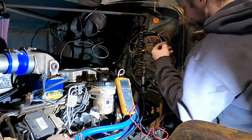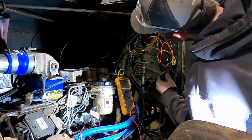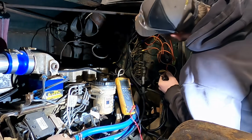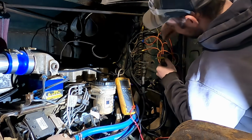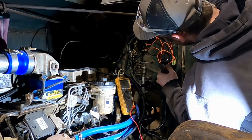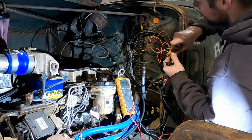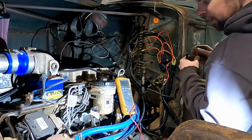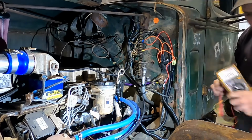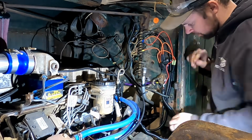I think our 70-year-old rusty connectors and terminal strip here are a bit questionable. Pretty sure we're like bolted to a piece of rubber. A little bit of sparkage. Which oddly we are still not getting any transfer pump. So I think I want to make sure that this is wired properly, because I question if our hot and our switched are wired right now to where they should be at all.